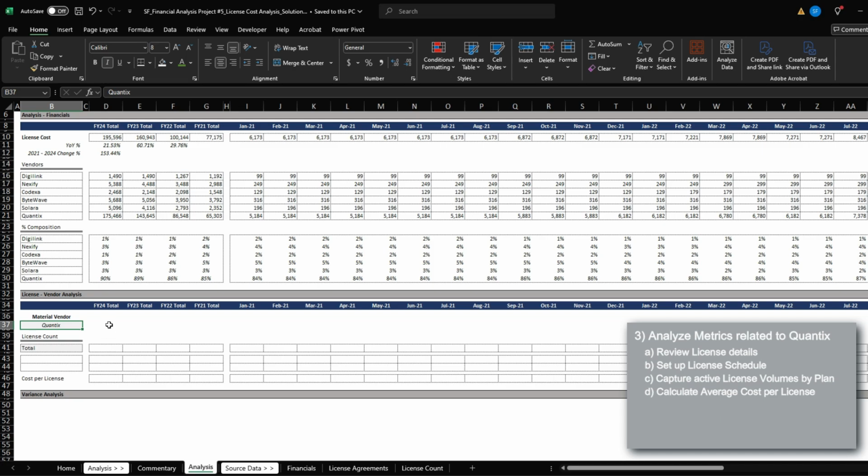So when we're analyzing the cause of the increase in license, it is always attributed to whether we acquired more license volumes or whether the price for the licenses have increased. The way we're going to assess this is first capture the total license count per month, and then based on the amount that we've incurred, we can then calculate the average weighted cost per license and then see how that changes over the month and the years.